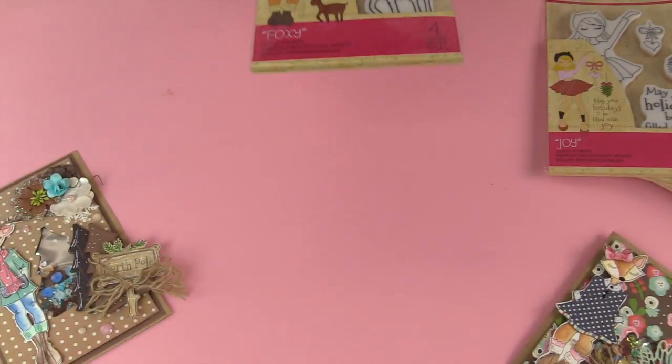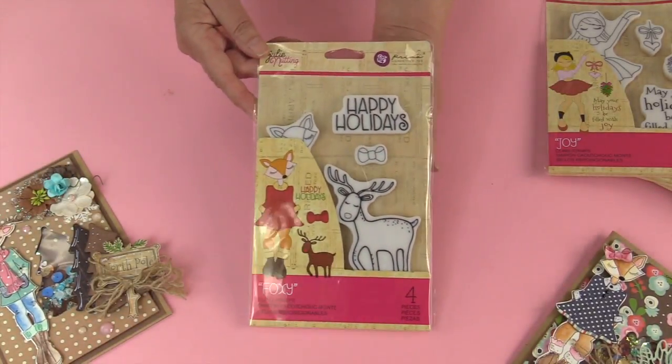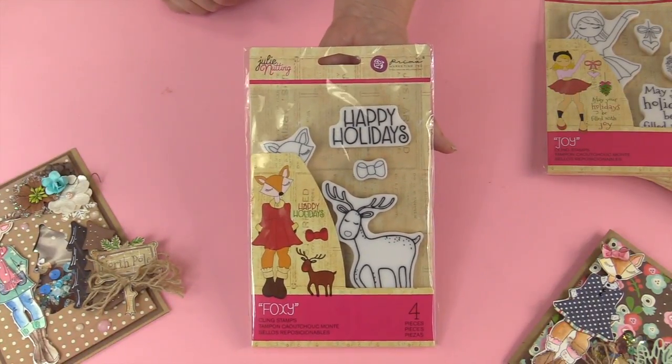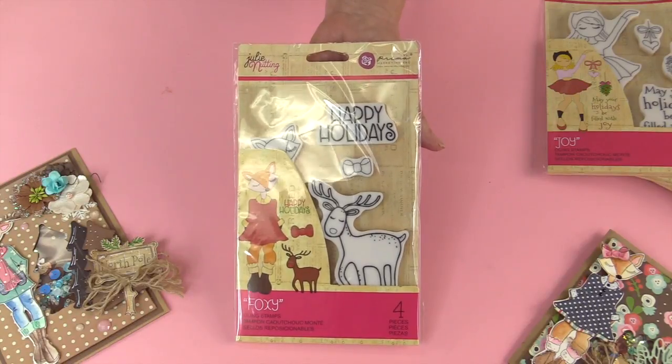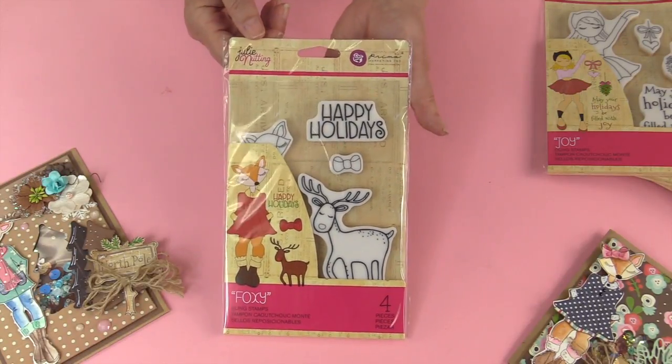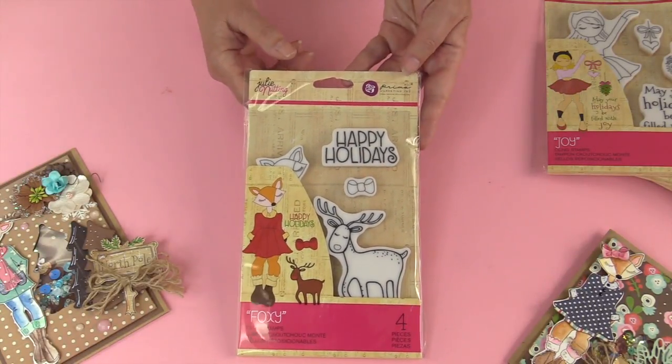I'm here today to show you guys the new summer release that's coming out soon. I can't believe it's summer. So we're going to start with Foxy. And just so you guys know, and I'll talk about it as we get to them, I try and make these versatile so it's not just for Christmas.